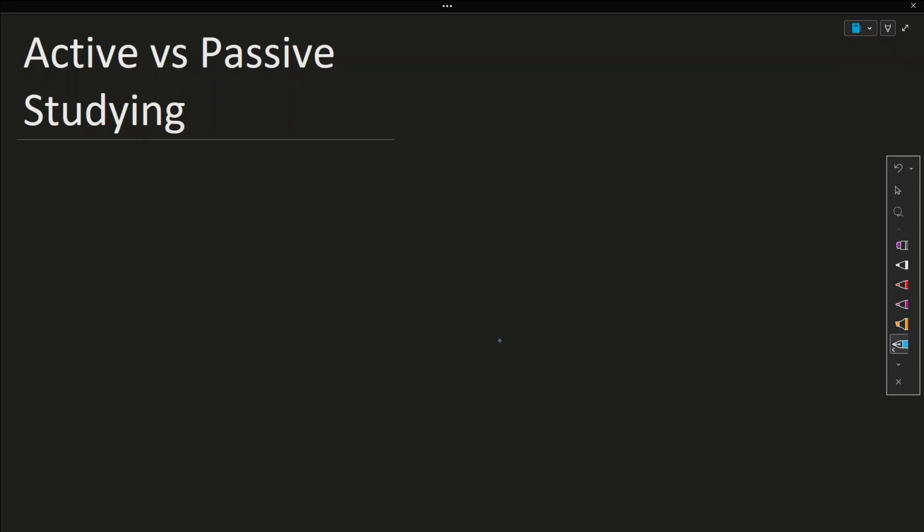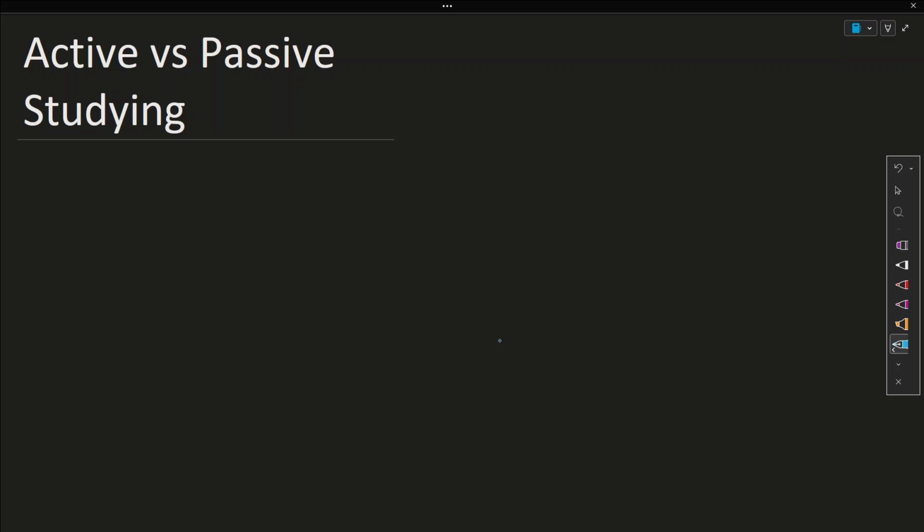A good study session often starts passive and then becomes active. For example, you can watch part of a video and then pause and try to solve a problem. You can read one example, then cover it and try a similar one. You can review a formula and then use it in a problem. You can look at a missed quiz question and then redo it from the beginning. You can read your notes and then write a summary without looking. The goal is to move from "I recognize this" to "I can do this."